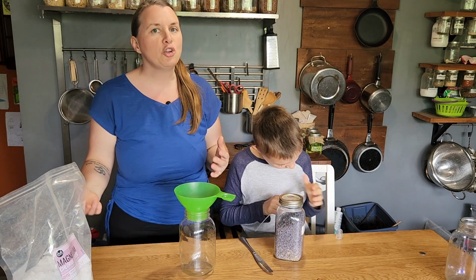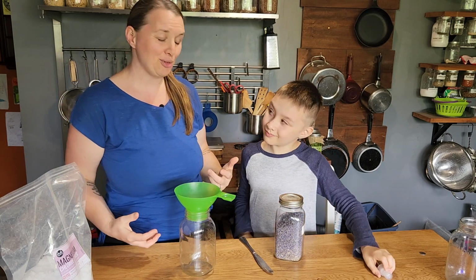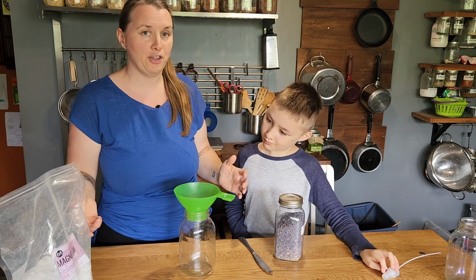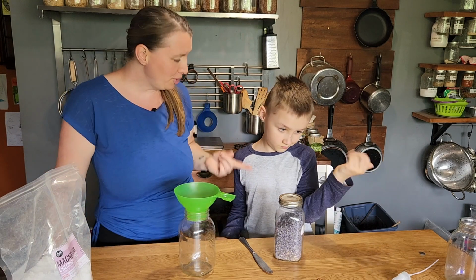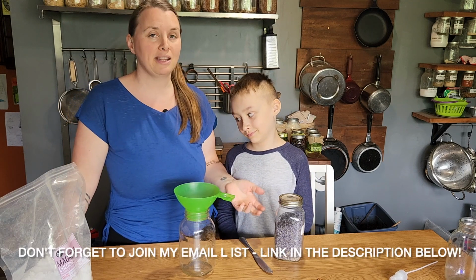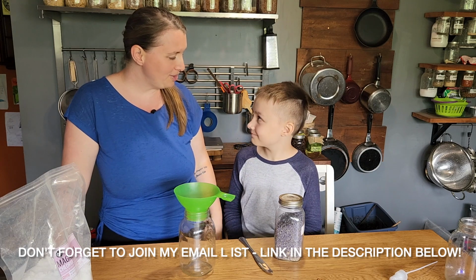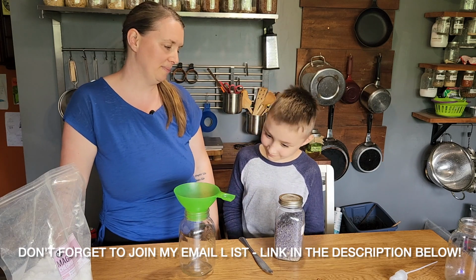Now, it's called an oil because it has a bit of an oily texture, but it's not actually a true oil. And as you can see, we're not using any oil at all. Now, you know that I like to add herbs to everything, right? And since one of the reasons we're making this magnesium spray is to help with sleep, what is a great herb to combine with our magnesium oil?